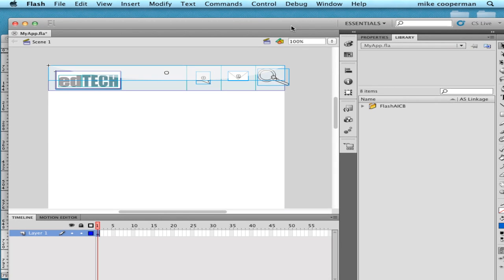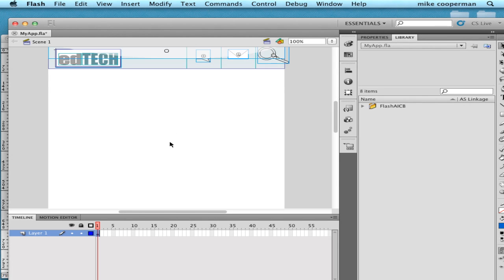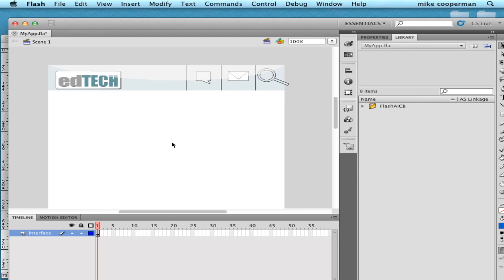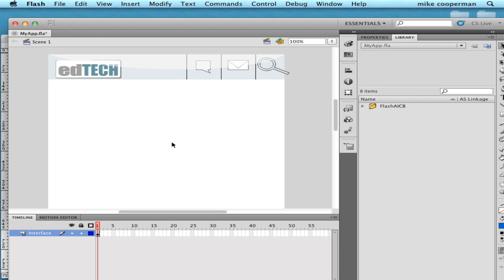So a few things I need to do now. This is my interface. This is all by default going to be pasted on the first frame of the first layer. So I'm going to go ahead right now and rename this layer interface. You can call it something different, but this is what I'm calling it. So this will be the layer in my project that's going to contain my logo and my top buttons. In my case, I have 3 of them. So what I need to do now is to make some blank placeholders for my other pages.